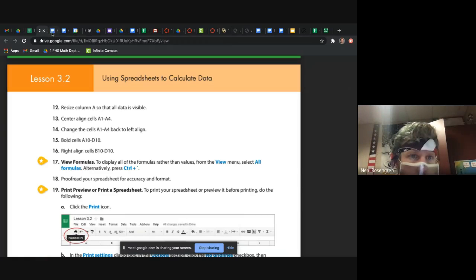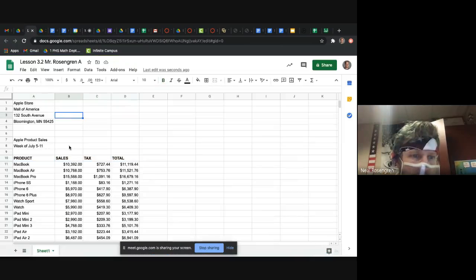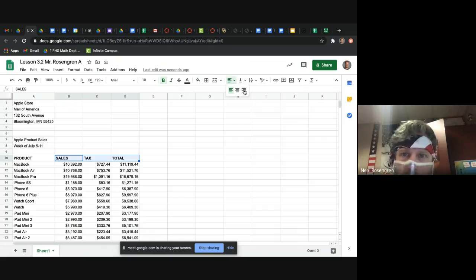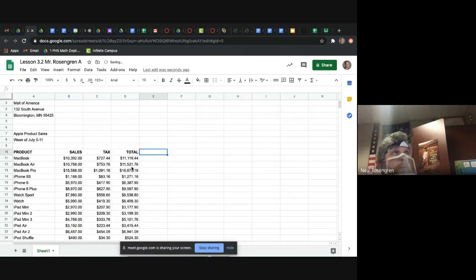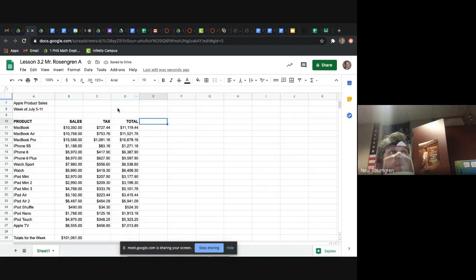And then right align B10 through D10. I think that's a really good idea because everything below that is already right aligned because they're numbers. So right aligning your headings for that makes sense, and left aligning your headings for this one makes sense too, right? Words always get automatically left aligned, numbers get automatically right aligned.